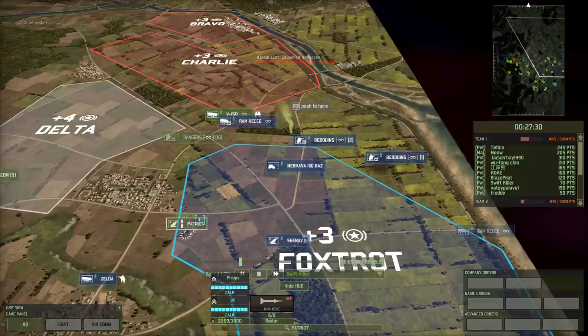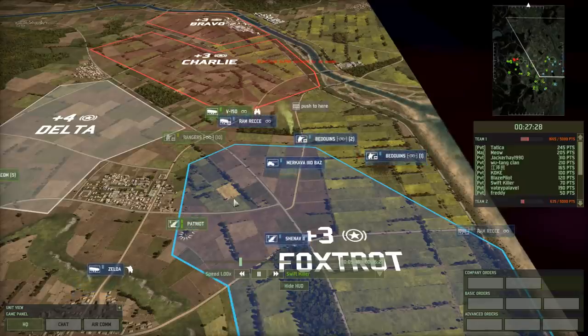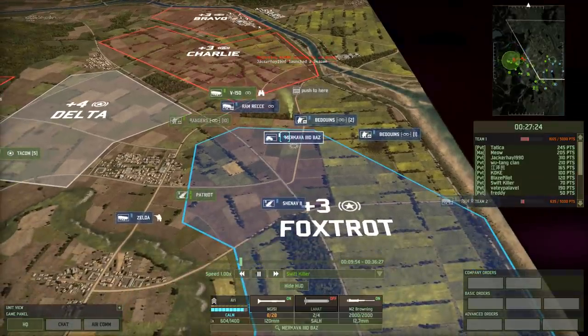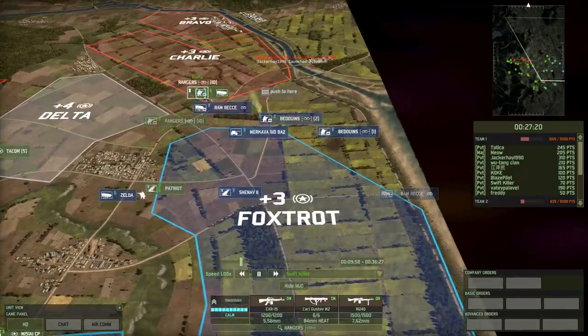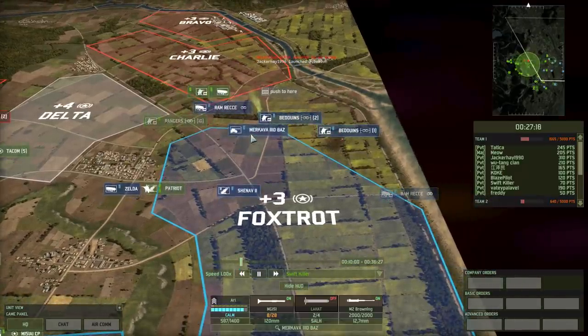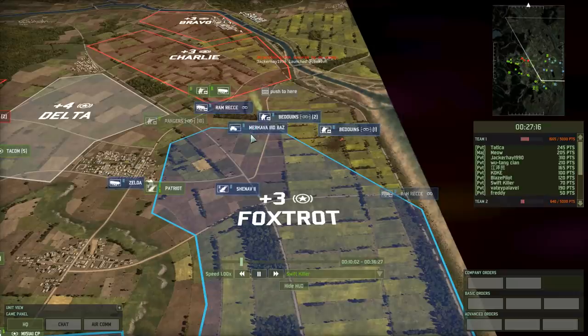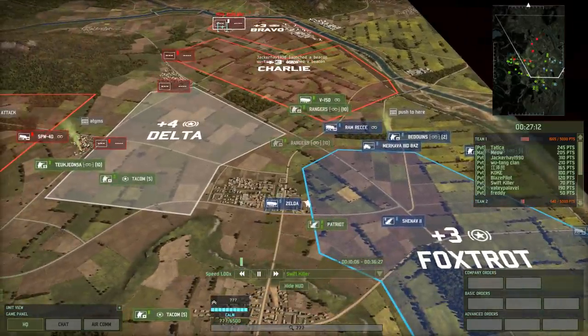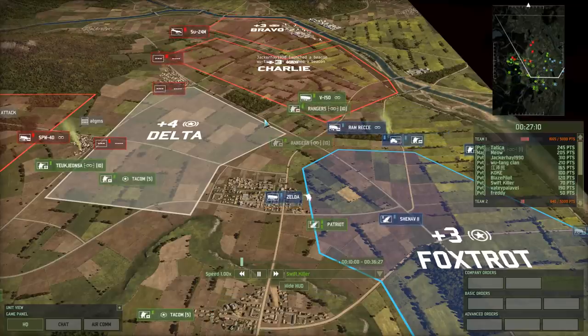The question is, can they shut down an enemy AT plane before the AT plane kills the Merkava? Because if the Merkava goes down over here, that's when the shit is really going to start for Blue, because they have nothing else that can hold up this flank. Here comes a plane that's probably far outside of the Patriot range.